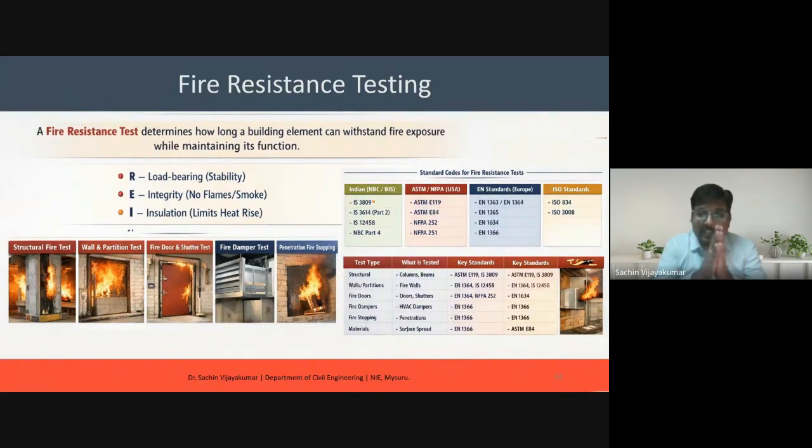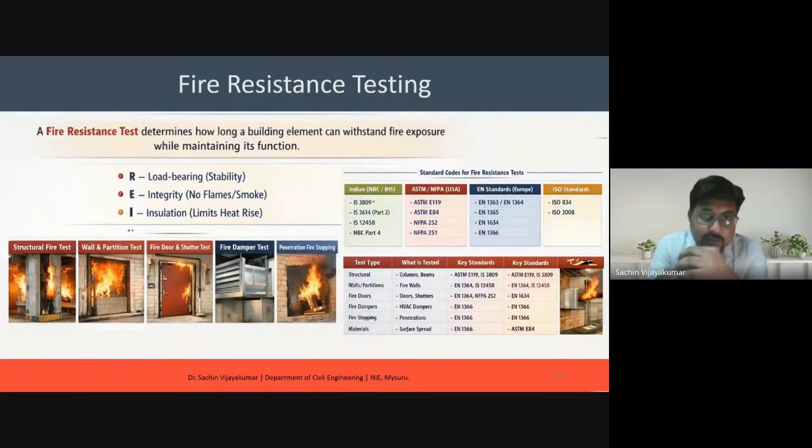And insulation, what is the meaning of insulation? Suppose you consider this as an element, maybe a wall. Here we have the fire, and the intensity of fire should not increase the temperature of this element in such a way that any material stored here catches fire. That is insulation. So these three criteria are holistically determined in fire resistance testing.